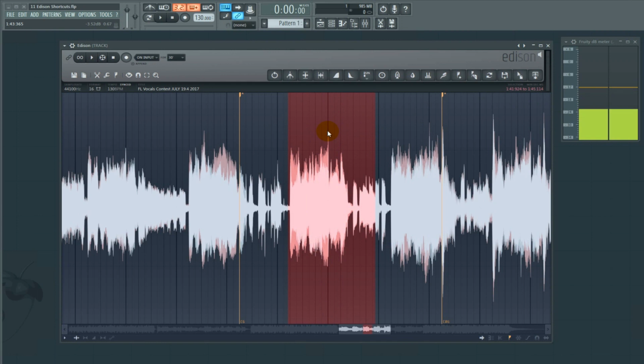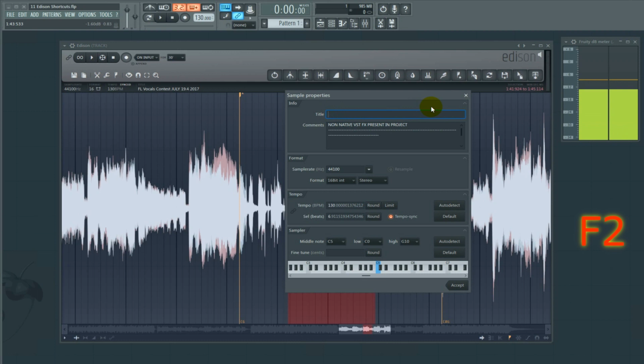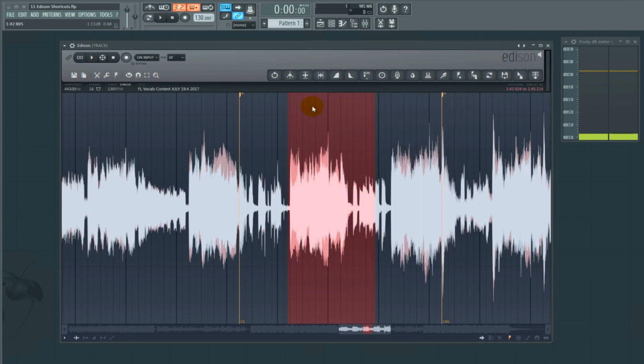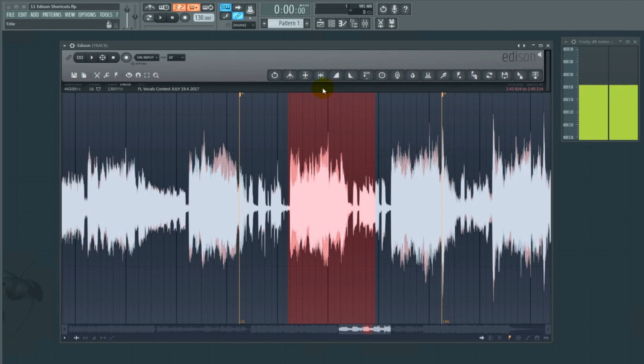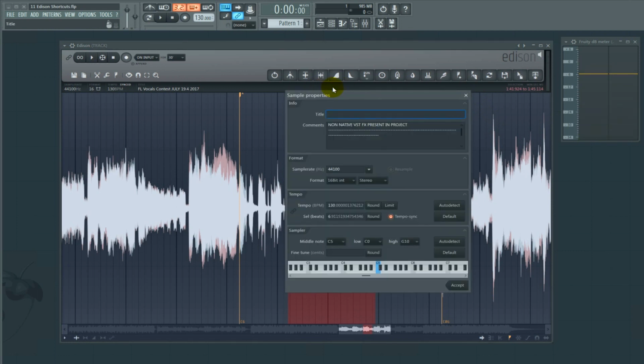Number 8 is actually 2 things in one. F2. Those are your sample properties. It'll do some changes for you if you needed to. Like that right now is our Hertz 44.1, and you could change it to whatever else you happen to need, stereo or mono, 16-bit. You totally change those things and then hit accept. Also, one more time, you can change the title. Right now, I have something in the comments section, but you could delete that. But you could change the title, write some comments, whatever you needed to do. The other way to pull that up, right over this title bar, right click, and it'll bring that up.